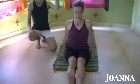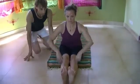So we're going to look at Paschimottanasana, the Western stretching posture. Just like in the standing postures you keep re-establishing samastitihi again and again, in the seated postures, you keep re-establishing Dandasana as your base. So from Dandasana, reach forward and catch your big toes.